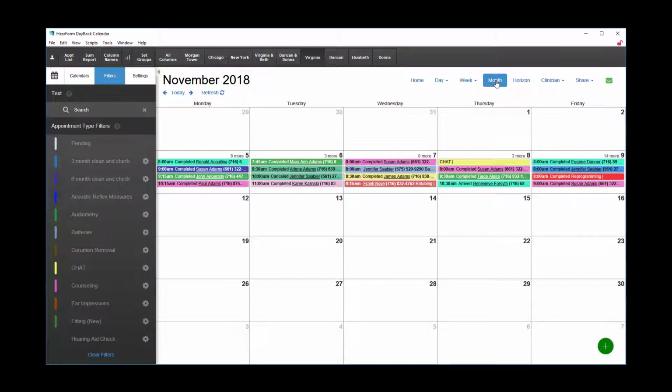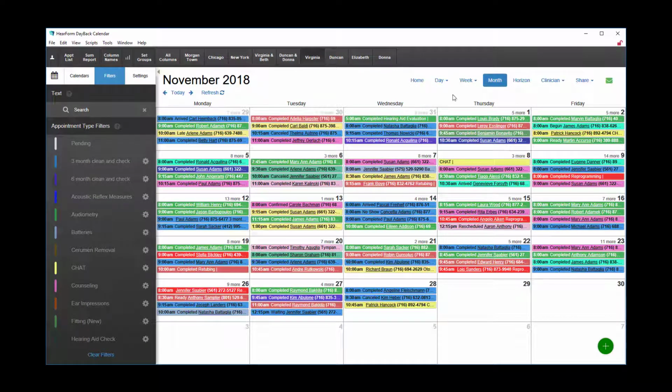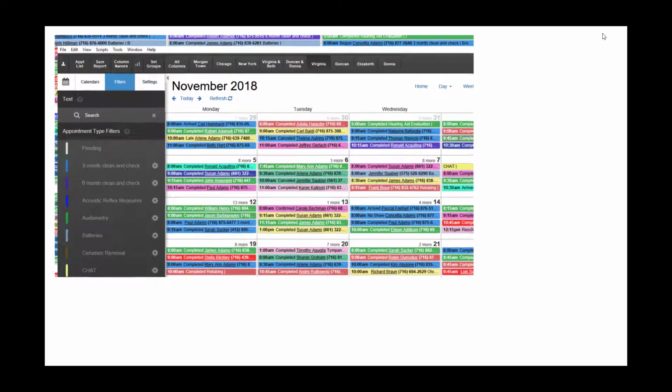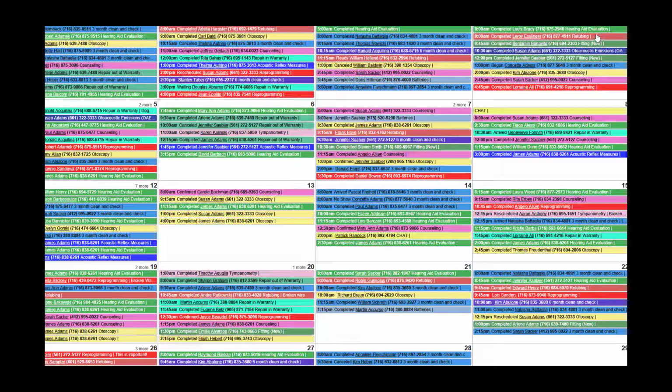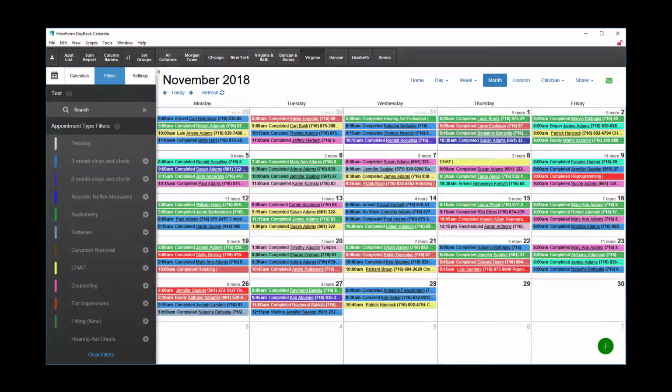Month view, as you've seen in another video, will show me only as much information as I can fit on that particular screen. Now I have this window looking a little bit squished because of my monitor. I have a very large 30-inch monitor, but I can't show that for the videos that I'm making. But I'm just temporarily going to maximize this outside of your view just to show you something. It takes a minute to rebuild. You can't see the whole screen, but notice that we now have more appointments fitting in the same spot. So I'm going to bring it back, and as you can see now, we only have 4 that actually fit.